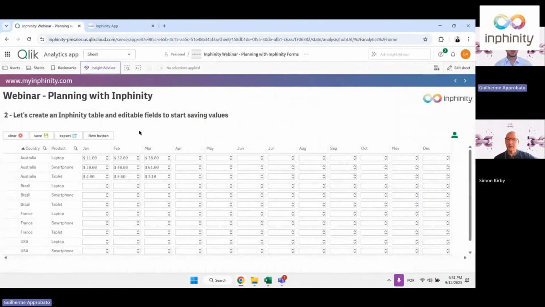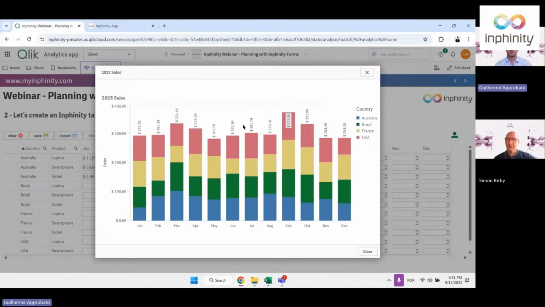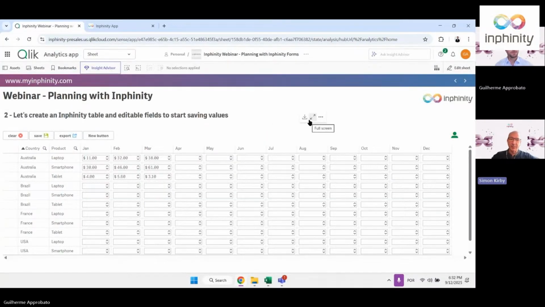And if I want the users to click the button, first see instructions, for example, and next see a chart, I can do that. So Guy, for example, if you're creating this budget, you need to send it out to different people to populate this form, which is one of the nice things about doing this, because it will all be centralized rather than copying, pasting lots of spreadsheets, right? So you can give people an instruction set that says click here for instructions, and it will give them guidance as to what to do. And maybe you could even give them another button that will show them previous year's numbers if they want to refer to something or anything like that, right?